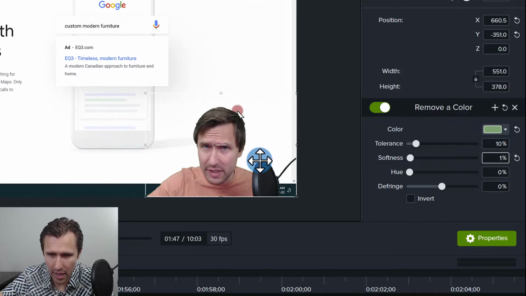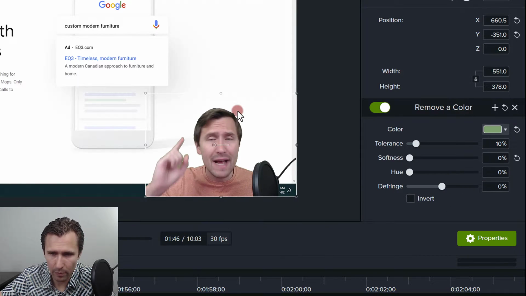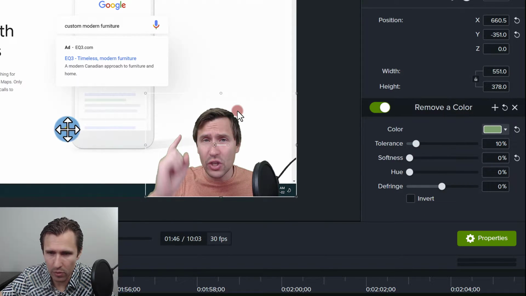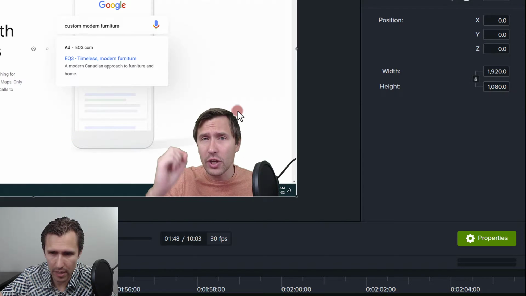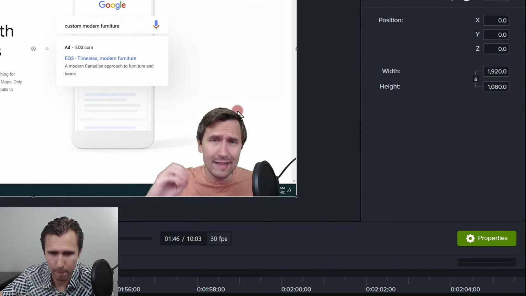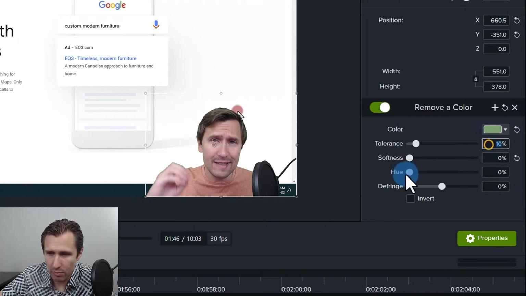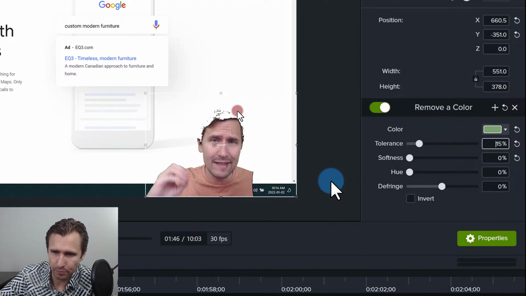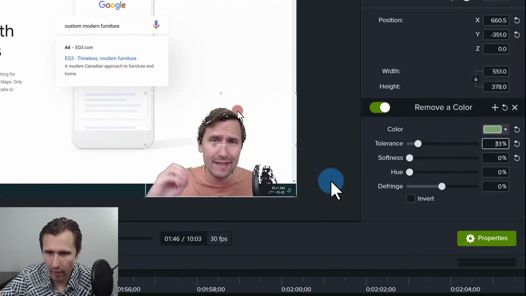Minus this part, it cut off a little too much. But that's as low as it gets, it's 0. And as you can see here, it completely removed my background. As you can see, there's no background because I'm using the green screen effect. You can also play with a tolerance. So if you make it bigger, it's going to be more intense.